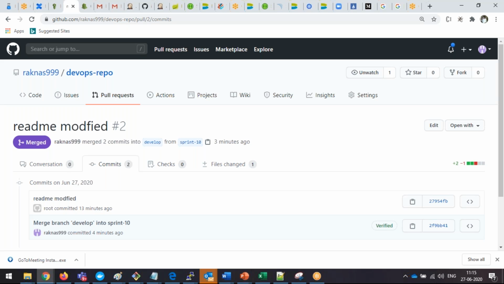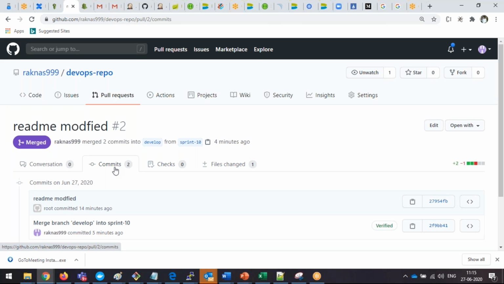So today I have done 2 commits. I have pushed them to GitHub, my sprint 10. So on the GitHub side, I can see 2 commits. Tomorrow I'm going to add some more changes, and I have done 1 more commit, nothing but my third commit. When I push, the third commit is going to be added to my feature branch, nothing but sprint 10. Like that, the commits are going to increase when you push the changes to the same branch.